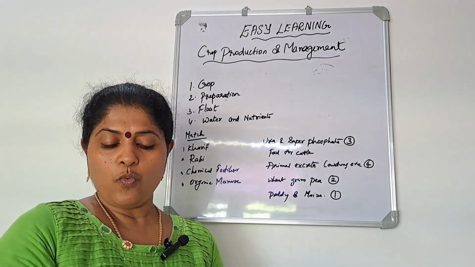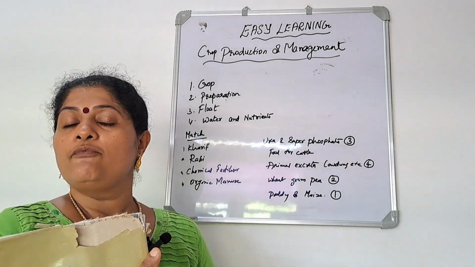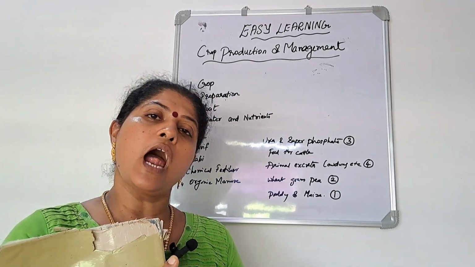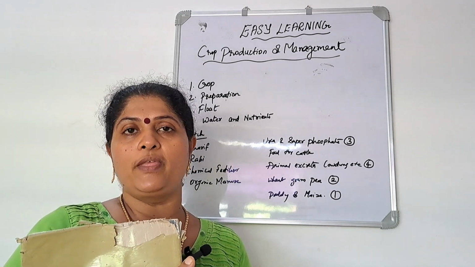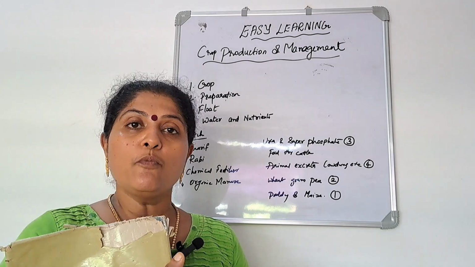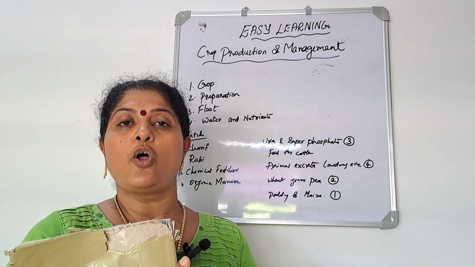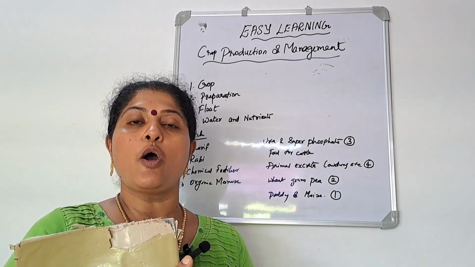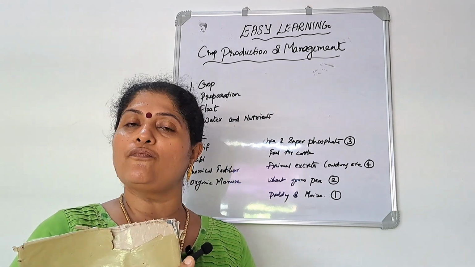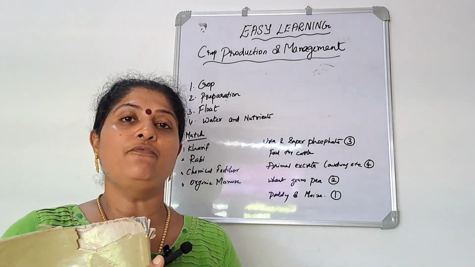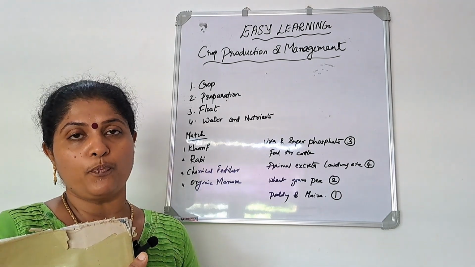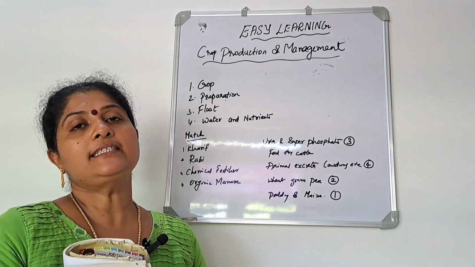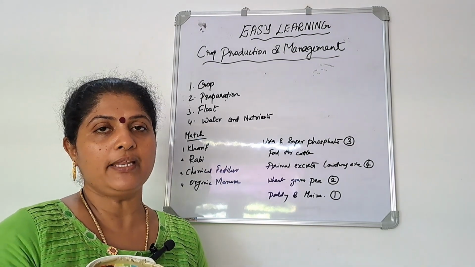Okay. Third one, it is weeding. What is meant by weeding? Weeding means removing the weeds. So that, what is meant by weeds? Weeds means the unwanted plants which grows along with the crop. They are known as the weeds, and they have to be removed from the field because it will compete with the crop for sunlight, space, water and nutrients. So weeding should be done in a proper manner and in a correct stage of the growth of the crop. That is, before the flowering stage, the weed should be removed. Either manually with the help of kurpi, or it is done with the help of a machine. And other than that, weedicides are used in order to kill the weeds. One simple example, it is 2,4-D.